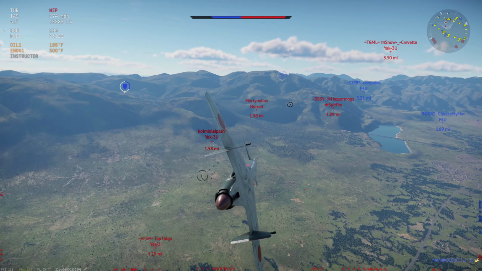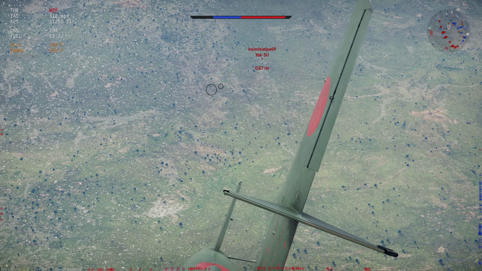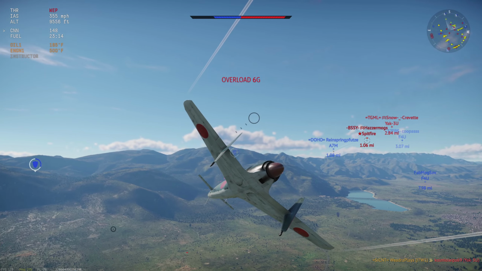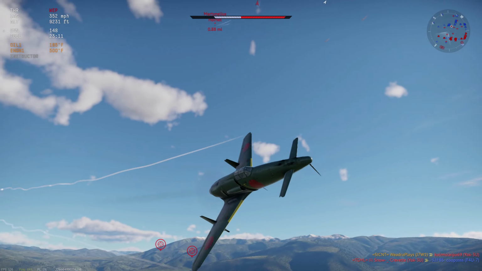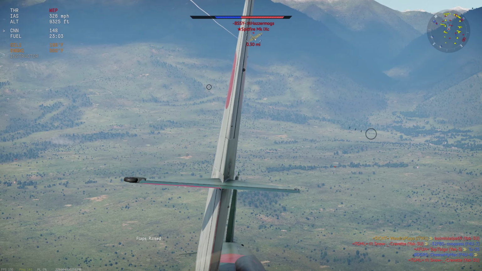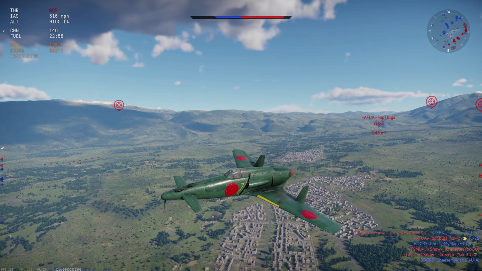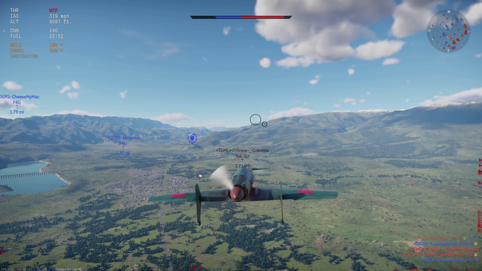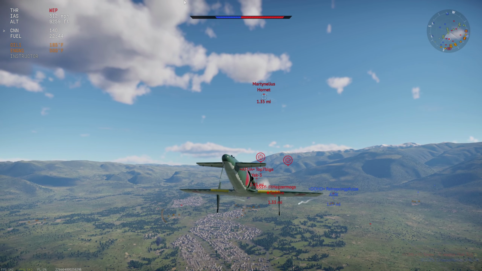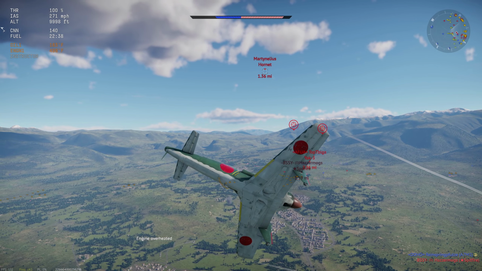Yak-3U inbound. Head on. Head on. Head on. Got him. Nice little deflection shot. Hornet going up and away. Spitfire, Spitfire, Spitfire. Nope. Alright, let's just keep going. There's a Hornet on my butt. I want to try and get back to my team. Alright, Hornet has disengaged. Gonna cool off the engine, lay off the whip for just a second.